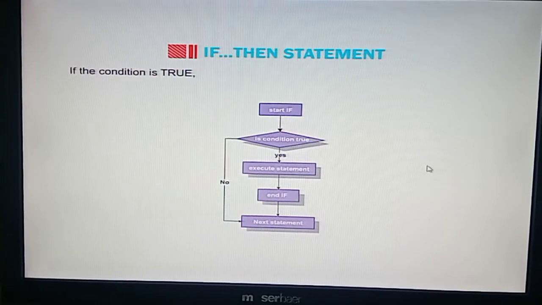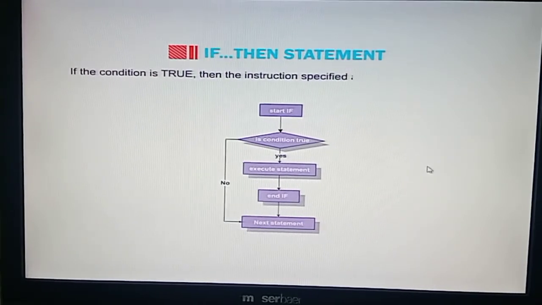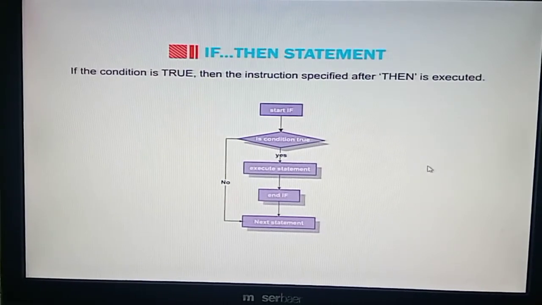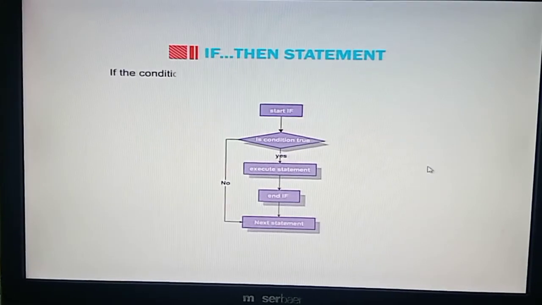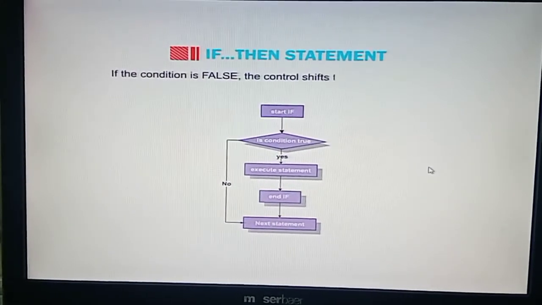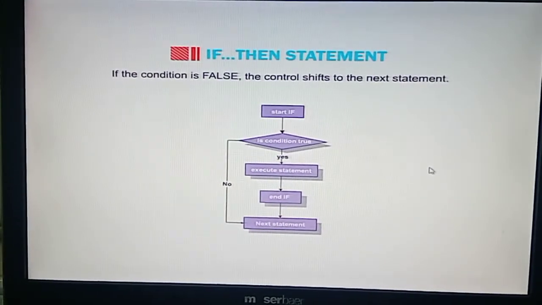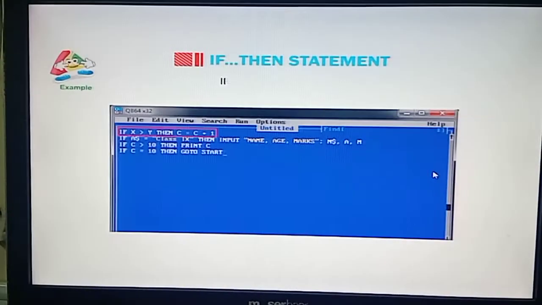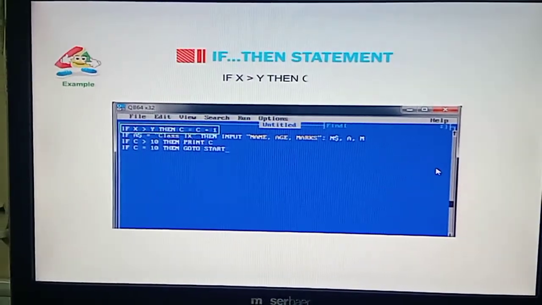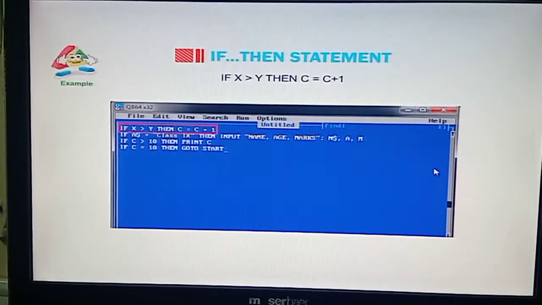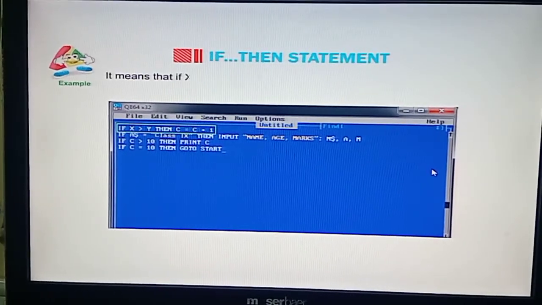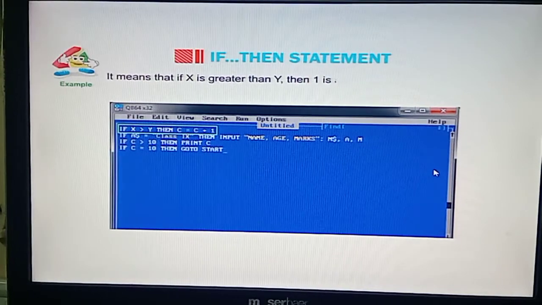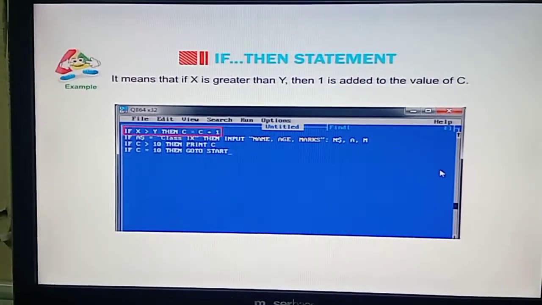If the condition is true, then the instruction specified after then is executed. If the condition is false, the control shifts to the next statement. Let's see an example. If x is greater than y, then c is equal to c plus 1. It means that if x is greater than y, then 1 is added to the value of c.